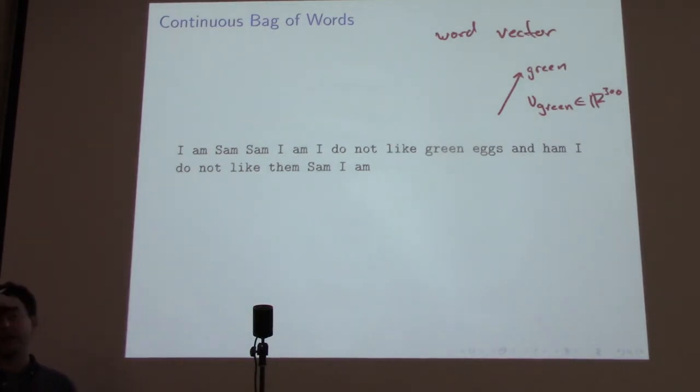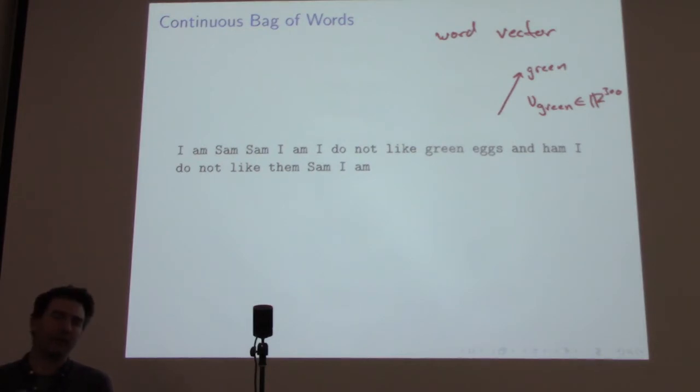Every word is going to be in this representation, and then when I talk about a sentence or a document, I can analyze the meaning of it by looking at which words are in it. And I can understand the meaning of the individual words. Green and blue are probably going to be near each other in this space, because they're both colors.